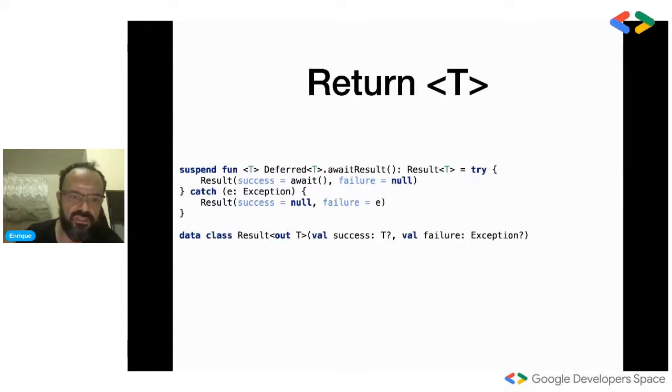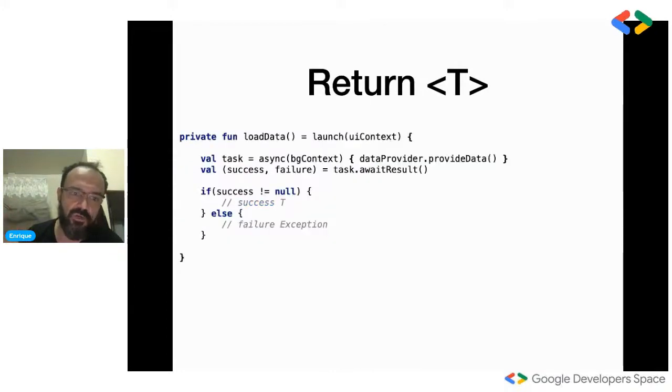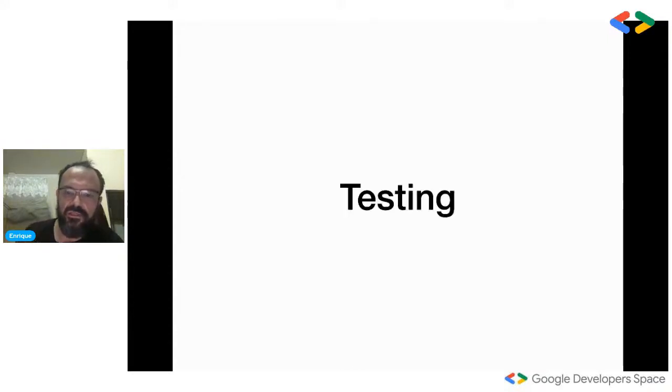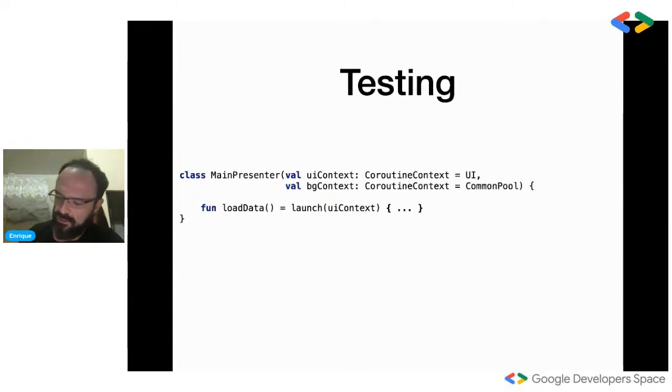So here, you can see that we have this data class result that can be either a success or an exception. We could use a sealed class for this as well if we want to. If there is an exception happening, the success, that means our generic type, will be null, and we will instead have an exception of failure. So when we're handling this, if success is different from null, that means that we have a success. Otherwise, we can directly handle the exception. Very convenient.